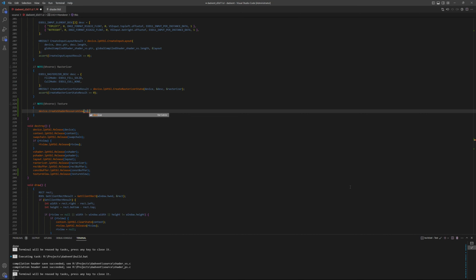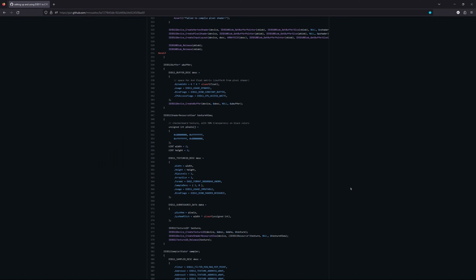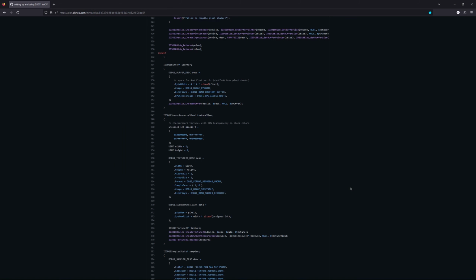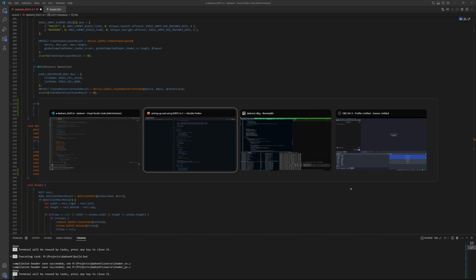It's device, then it's texture, but we need to cast it as an D3D11 resource. And it's, what is it, sub-resource or something.